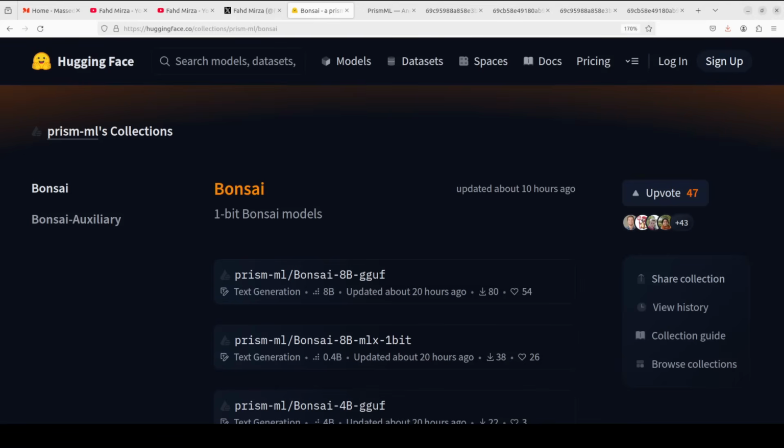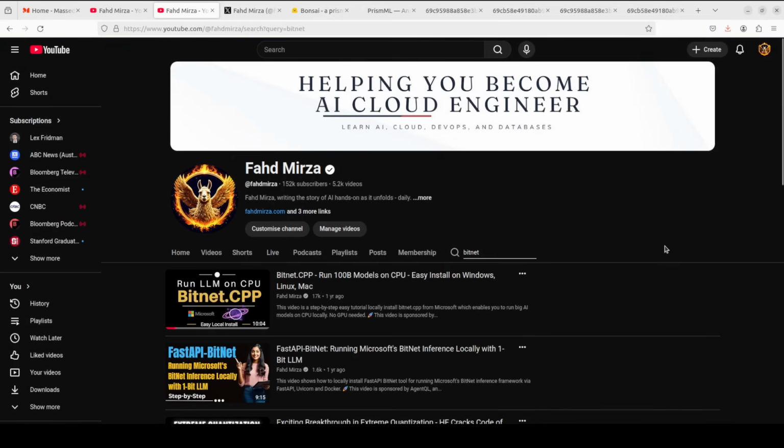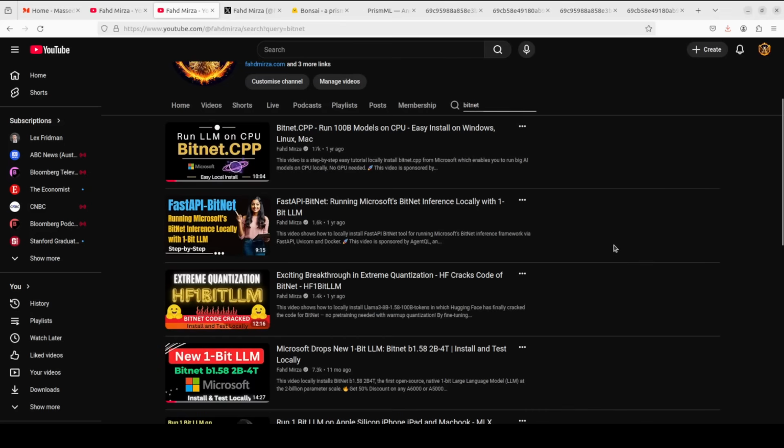For years and years, researchers and big AI labs have been chasing the dream of a true one-bit large language model, one where every single weight, every layer, every component of the network runs at just 1 bit. Microsoft has been quite active in that arena, but they have gone quiet for some time. Microsoft's BitNet got people excited and we covered it on the channel in great depth, but nothing ever crossed the line into something you could actually ship in a real product. And then there were a few other tidbits here and there, but nothing really concrete.